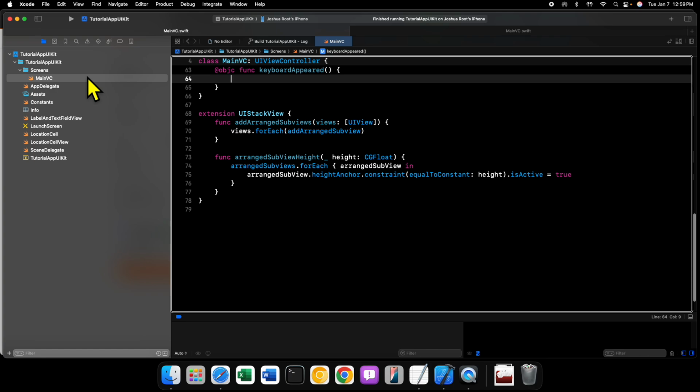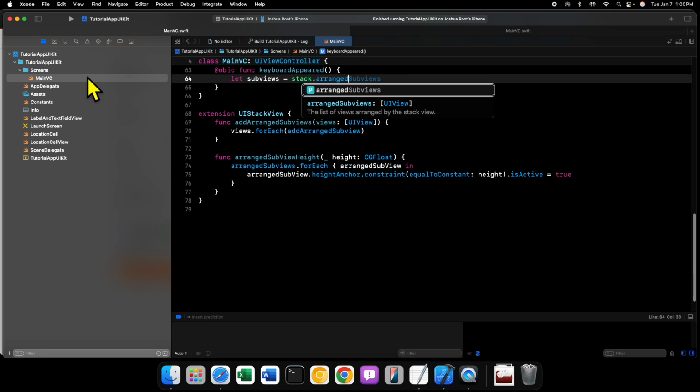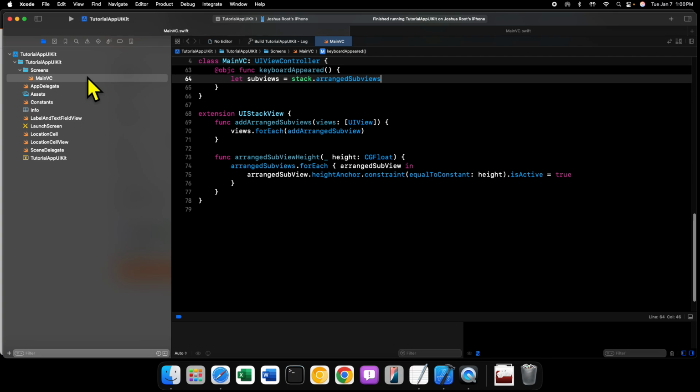And we can do that by saying let subviews equals stack dot arranged subviews.